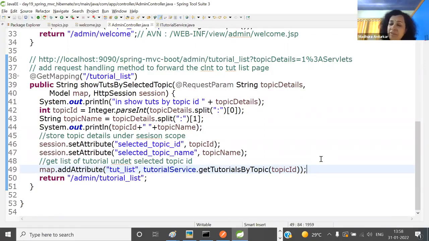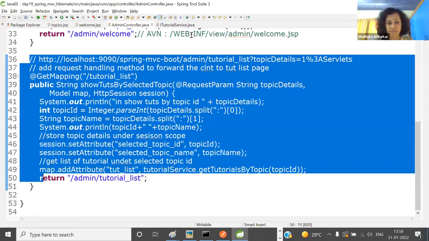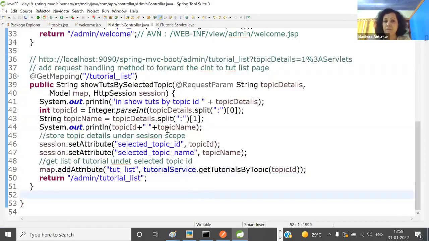The form binding part will continue in the lab session. So I'll send you all this method. I hope I've not forgotten anything. Sending you the completed method. So all these lines can be reduced to directly this line. You can reduce it to here and here. The topic ID will be required in two places.